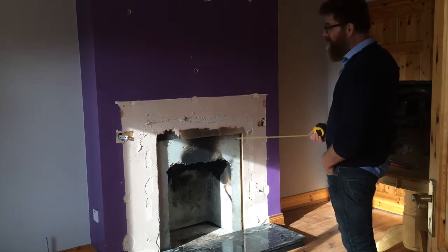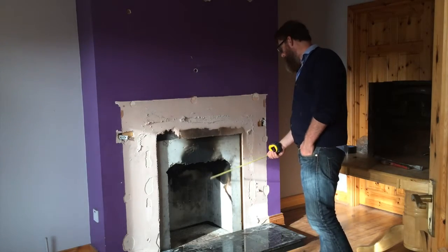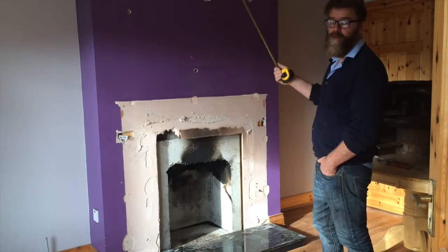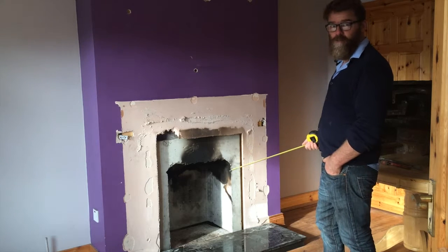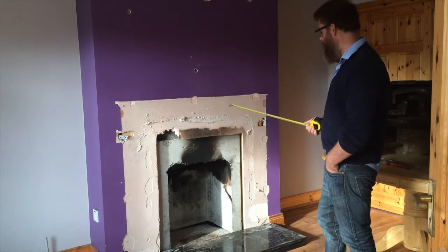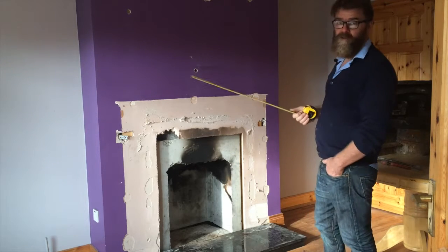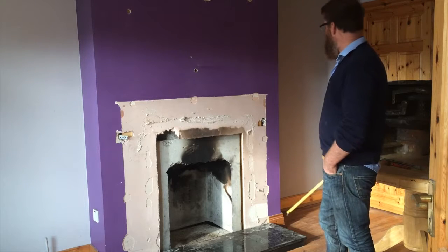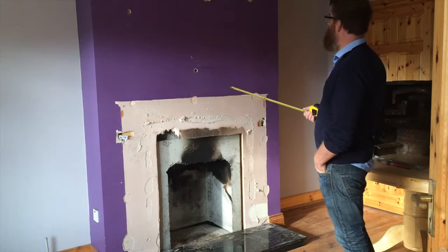The main thing I'm trying to achieve here is fit this boiler, get my flow and my return in, get the feed tank set up on the roof, and then I'm going to light me a fire and see if this system works. That's basically the aim for now. Afterwards, we'll go into greater detail of how I'm going to put the circulation pump in. So basically that's it. I don't think it needs any more intellectualizing than that.